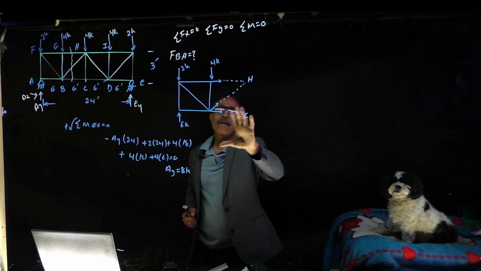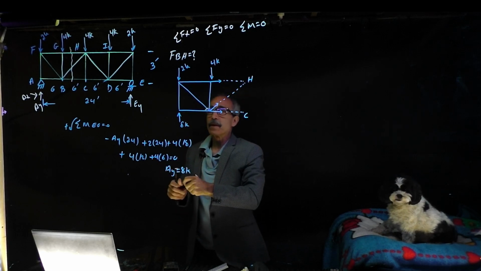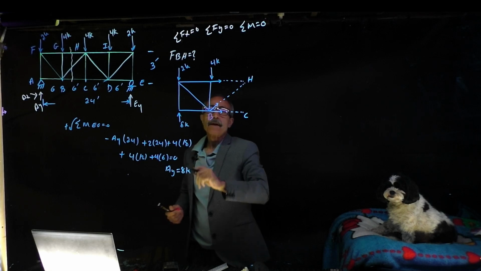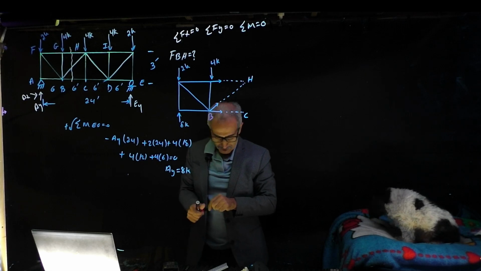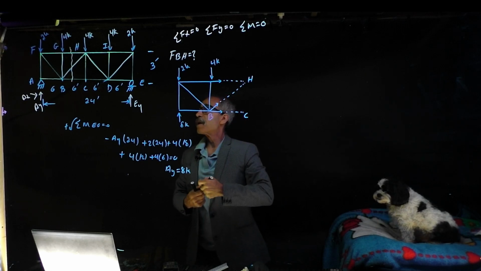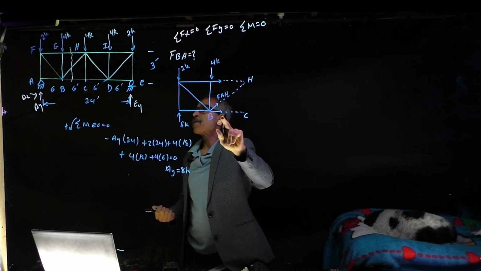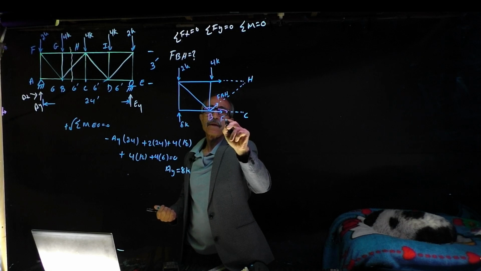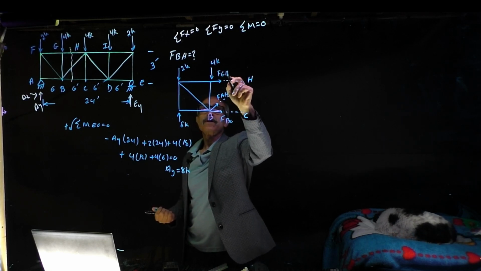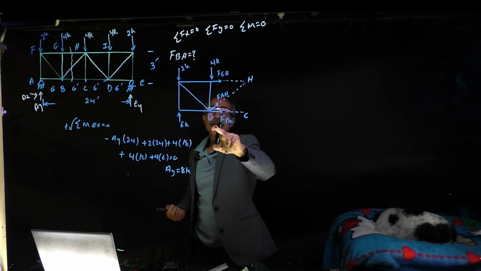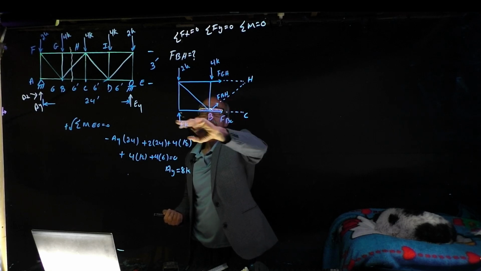Now what I've got to do is take a look at this as a rigid body. And this is point B right here. Remember, if I take a moment about point B, I don't know this force. This force is F of BH, and this one is F of BC, and this one is F of GH. So take a moment about B, you automatically eliminate this, so you only have one unknown left. And you have all these forces.